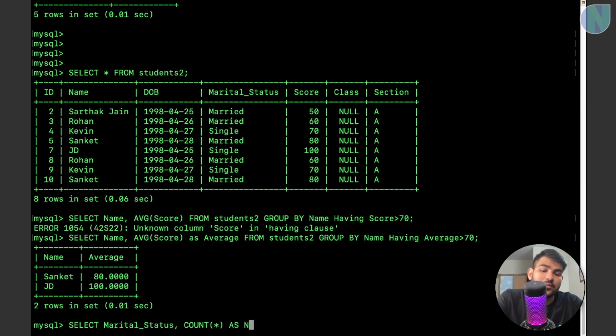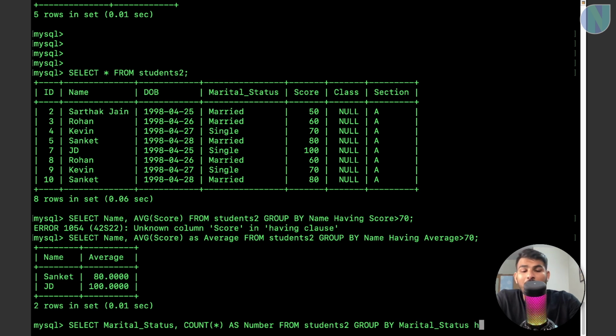Number would be better. Number. And then I want to use it from the table name students 2. Group by again, group by marital status.